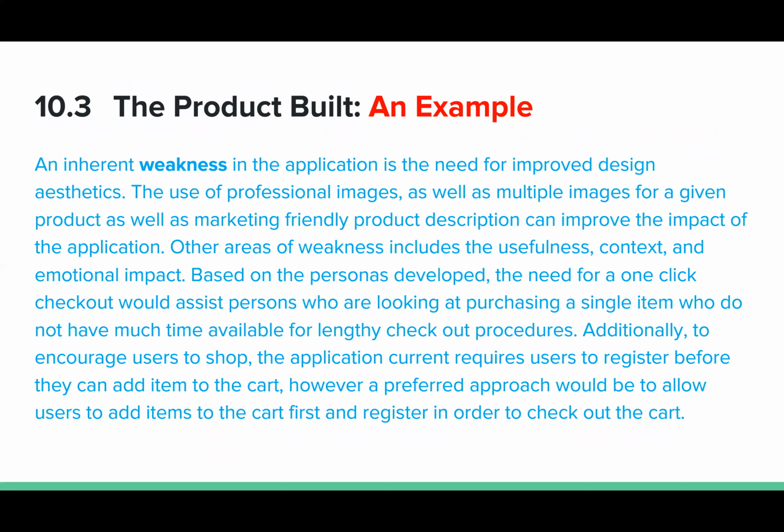An inherent weakness in the application is the need for improved design aesthetic. The use of professional images as well as multiple images for a given product, as well as marketing-friendly product description can improve the impact of the application. Other areas of weakness include the usefulness, context, and emotional impact.